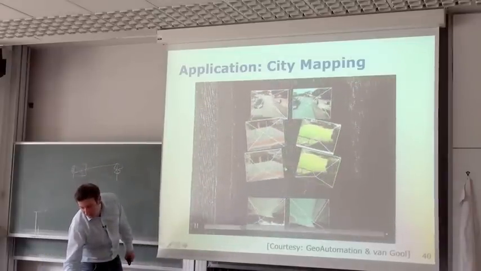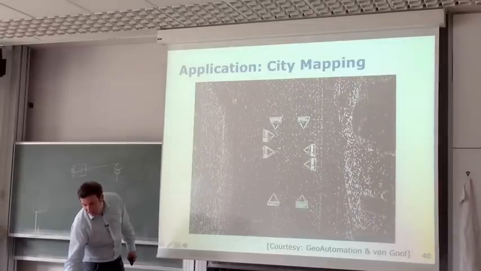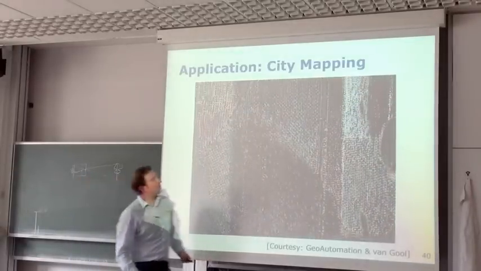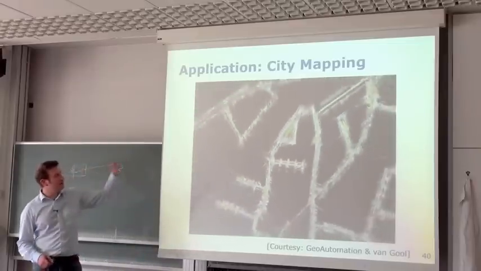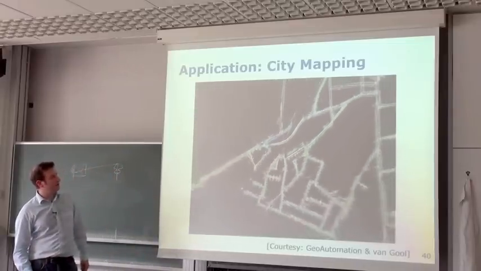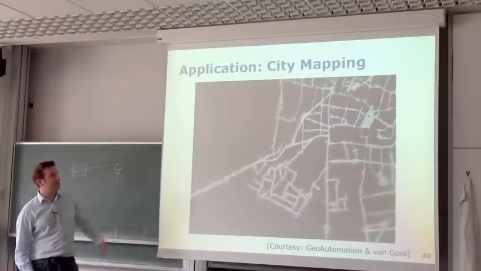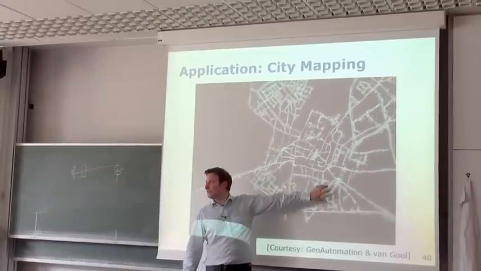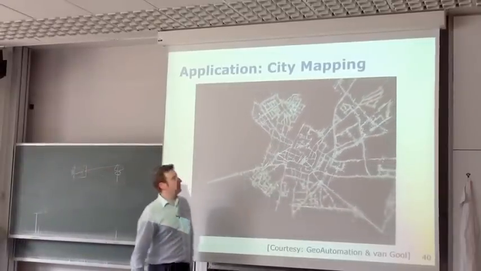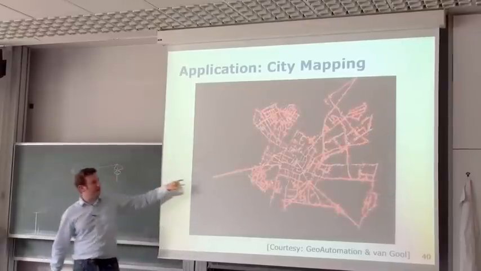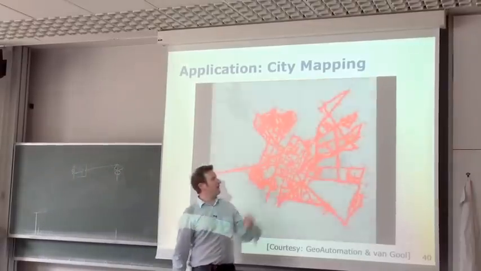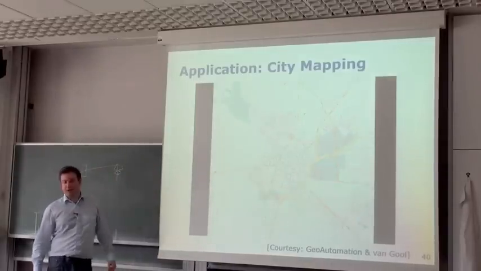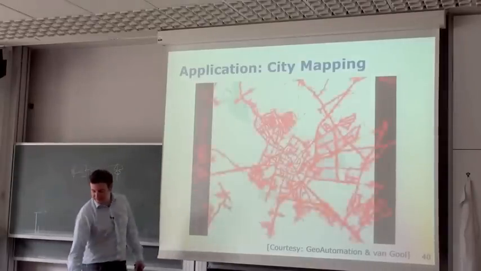You can move a little bit further in the video and see how the car moves. These are the locations of those cameras on the car, and you can build a 3D reconstruction not only of a suburb but up to city scale, or even larger scales using these techniques. This all boils down in the end to a very large least squares problem that you have to solve, estimating at the same point in time the location of all the 3D points and the location of this vehicle. You can overlay this with maps and build highly precise maps using this technique.